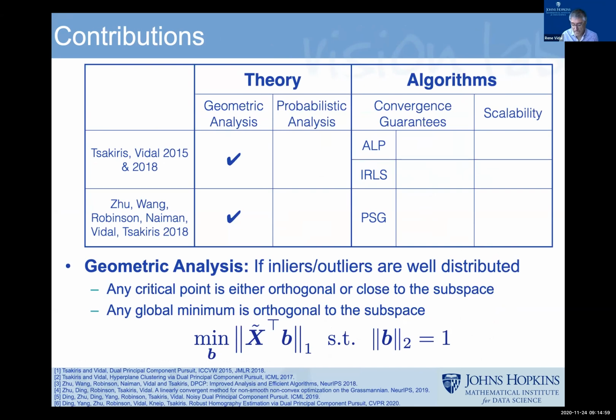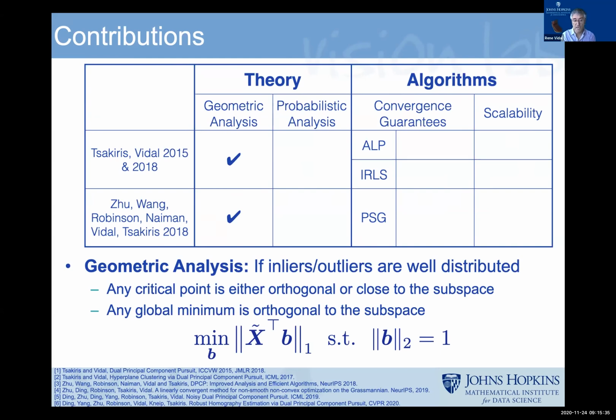You see here at the bottom, and I'll explain in detail where this problem comes from and why this is an adequate formulation for the problem. Here b represents a normal to a hyperplane that we're trying to learn. And as you can see, the optimization problem is extremely straightforward. We're trying to find a normal vector to the data x tilde, and the norm of b is equal to 1. It's just a constraint to enforce that it's unit norm. What we've been working on is really trying to demonstrate that this formulation is adequate for the problem.